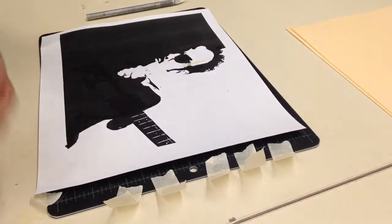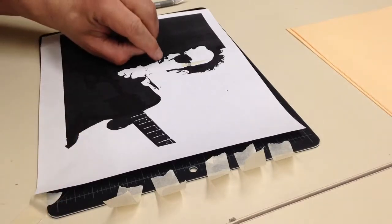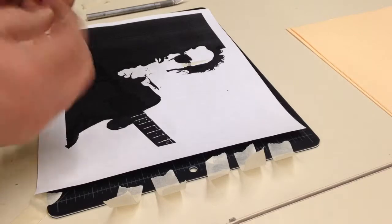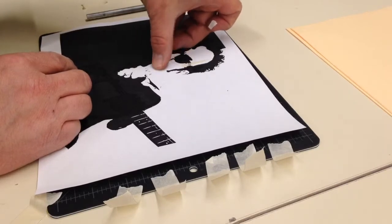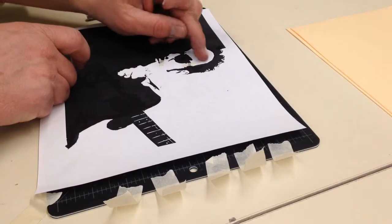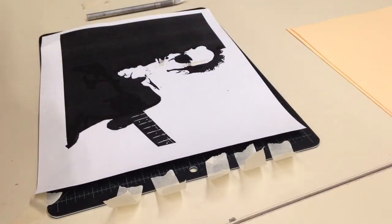And the other thing is, he's got a mustache. And this mustache is attached right here to his mouth. And that's not good either. So I'm going to put a piece of tape there to remind myself that I've got to be careful around that. And so I'm going to artificially add a little white space here and a little white space there to connect these together so that I don't cut them away accidentally.